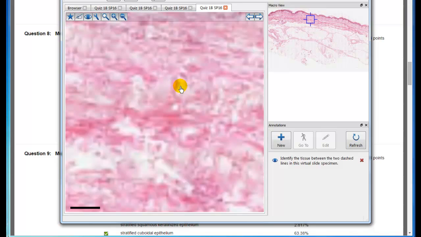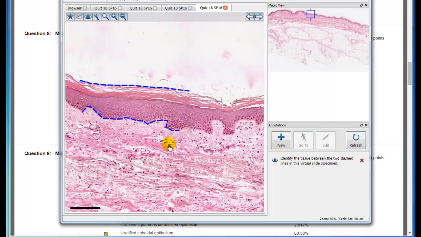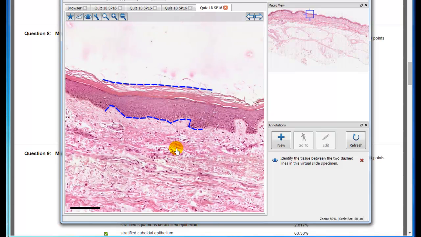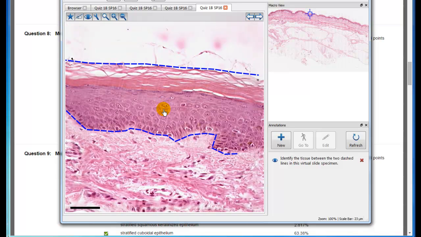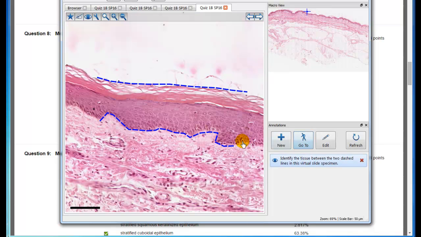And if we magnify this and go right to the surface, then this is the epidermis, and it's stratified squamous keratinized. You see the reddish stained protein keratin, and it lacks any nuclei. I can enlarge this even more artificially, and you can still see, here's the nucleus here, but there are no nuclei present here. So we'll go back to this.